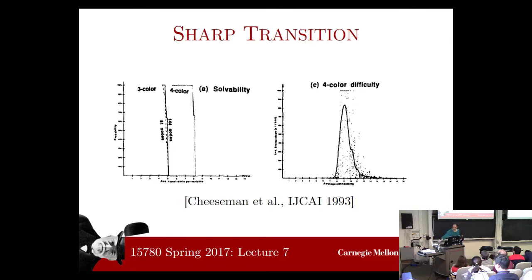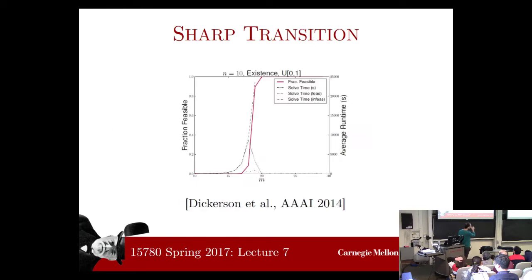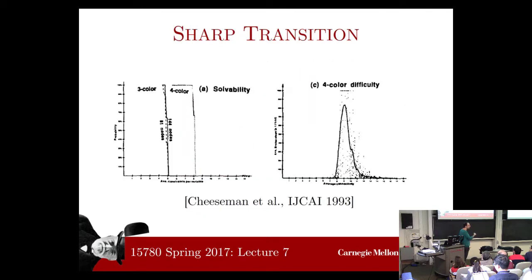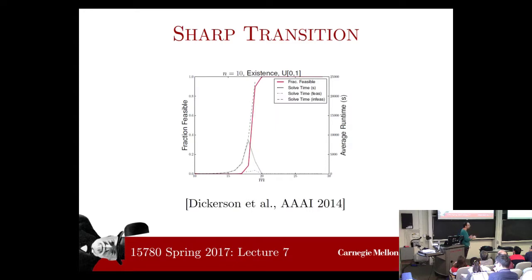Yes. So this one is for n equals 10. It also looks similar, and the thing is, unlike the other graph, this is looking at a parameter that's independent of the number of vertices. Here, the y-axis is actually plotting m, and the critical point is around n log n. So the critical point would move on this graph as you increase n, but you'd still get the same sharp phase transition, the same running time.